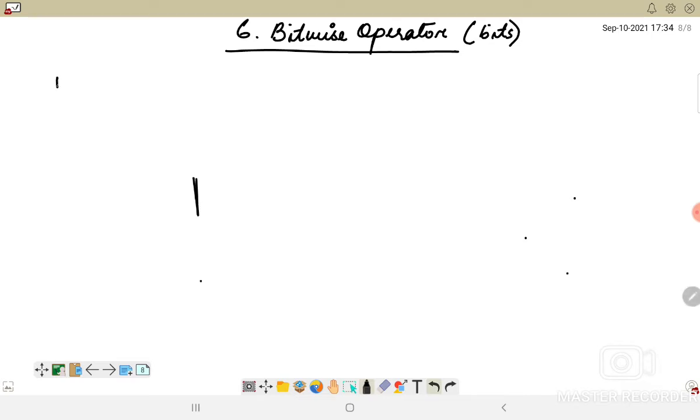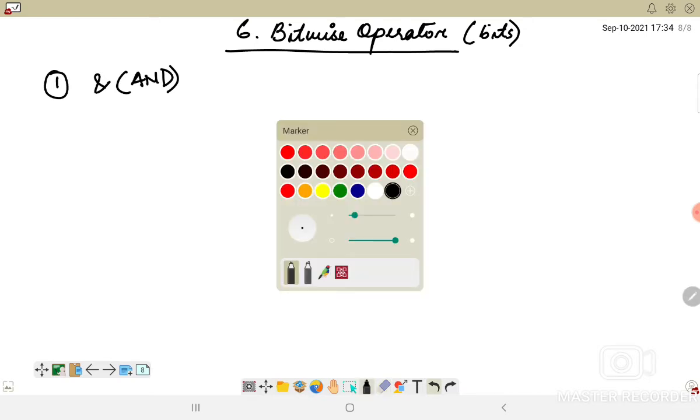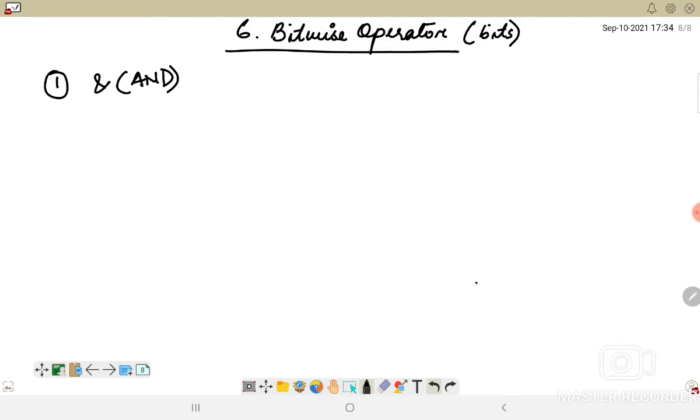So the first one we will discuss is the AND operator. This AND operator is not similar to what your logical AND operators are doing. What it does is return the bit by bit AND of the input. If we are considering A and B, it will consider the bitwise AND of the input.